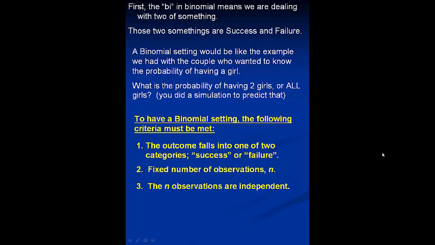Number 3, the observations are independent. That means that if you look at one, it's not going to affect the probability of the next one. We know what independent means. And the fourth one is that the probability of success, which we'll call p in this case, is the same for all the observations. So if someone is shooting a free throw in basketball, we'll consider that one free throw has the same probability of success as the next free throw, or the one previous to it.